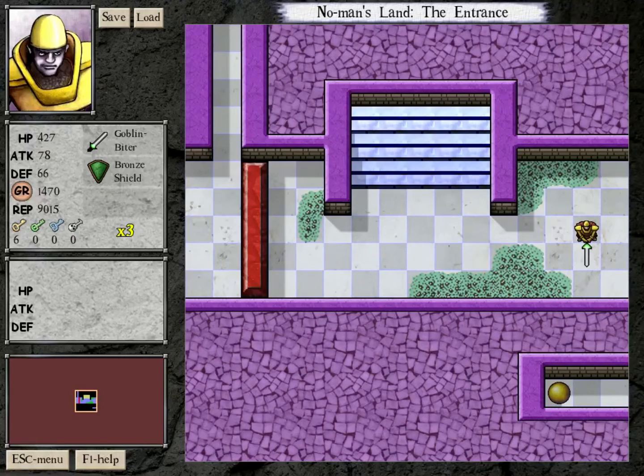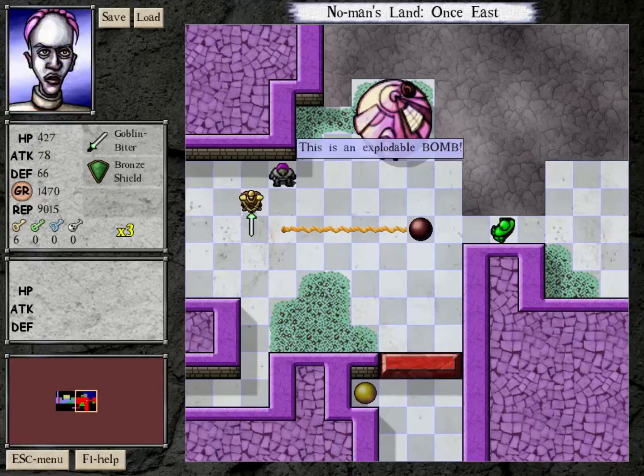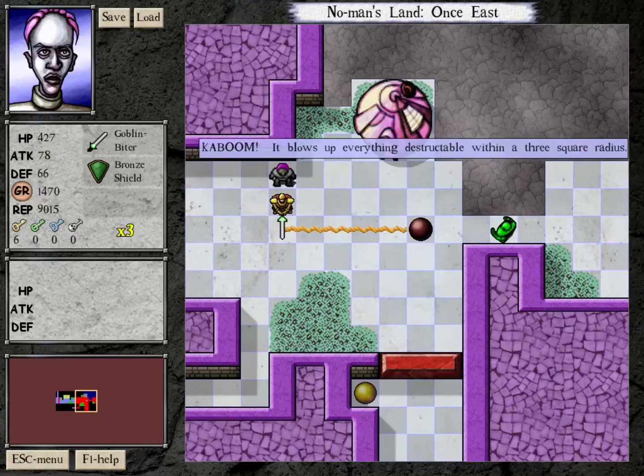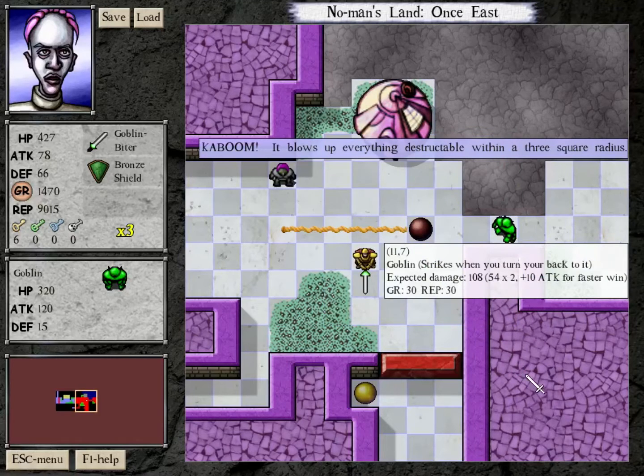Well, sounds like I want to go back and get wooden equipment. Not going to until it's necessary. I believe this is the first time I've seen Foundation in this game. No, that's not true. I did a while ago. This is an explodable bomb! When you step on the end of that fuse to light it, it will burn one tile each move you make. Once the spark reaches that bomb, kaboom! It blows up everything destructible within a 3 square radius.